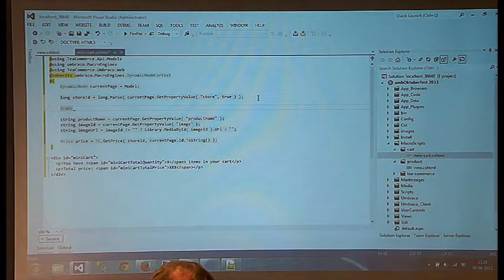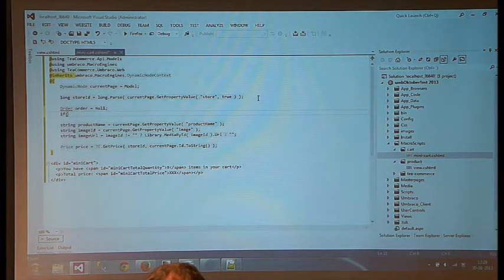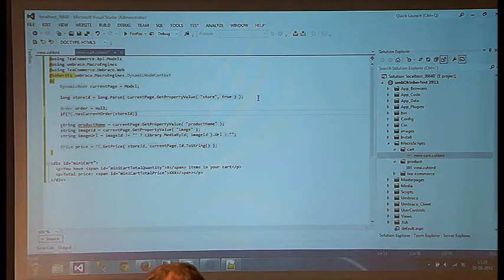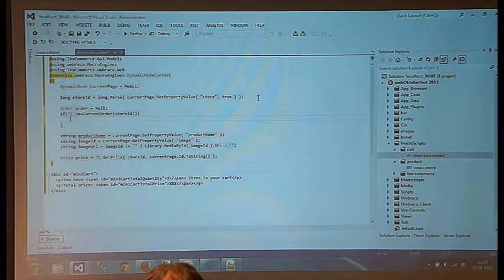So again, we have a new object that's an order. Of course, an order and a cart is the same stuff. It's actually just which state it's in that defines if it's a cart or an order. So we have an order. Let's call it order equals now. So we say if the customer has a current order, we want to specify that and add it to the variable here.